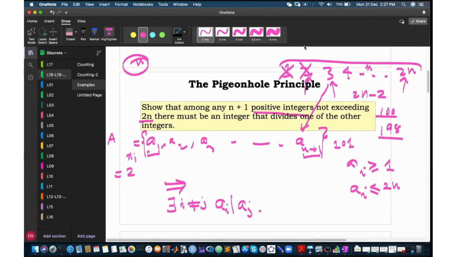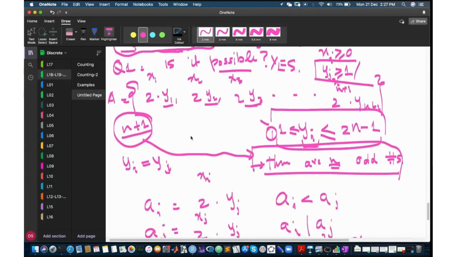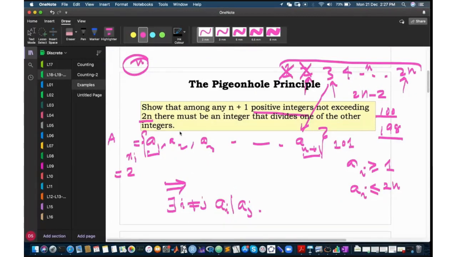You can't continue this logic with 3, 4 and so on. Okay, it becomes really complex. But this is, I don't know, quite simple. You just need a different representation, then you need a pigeonhole principle, and then you are done. All right, questions, people?